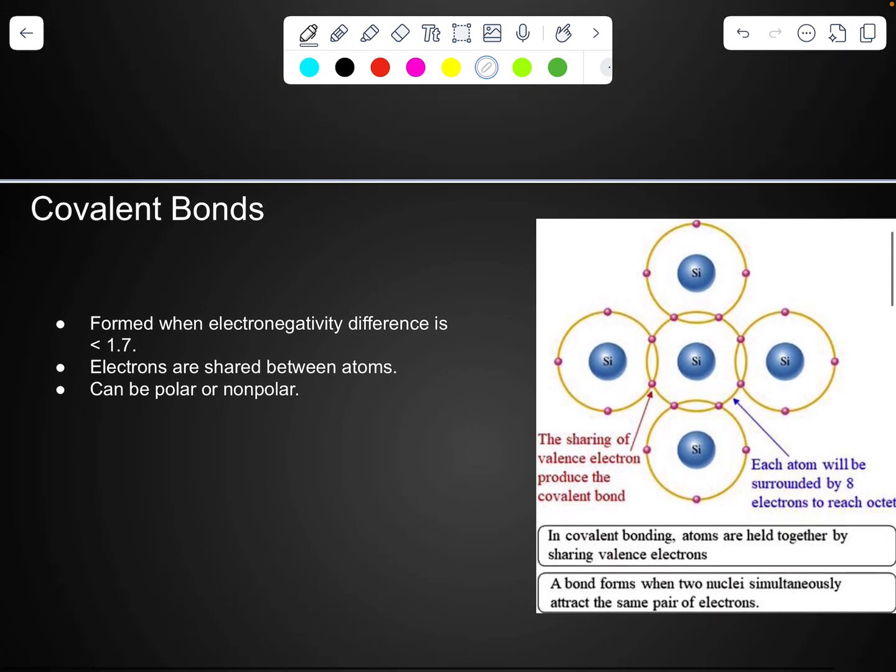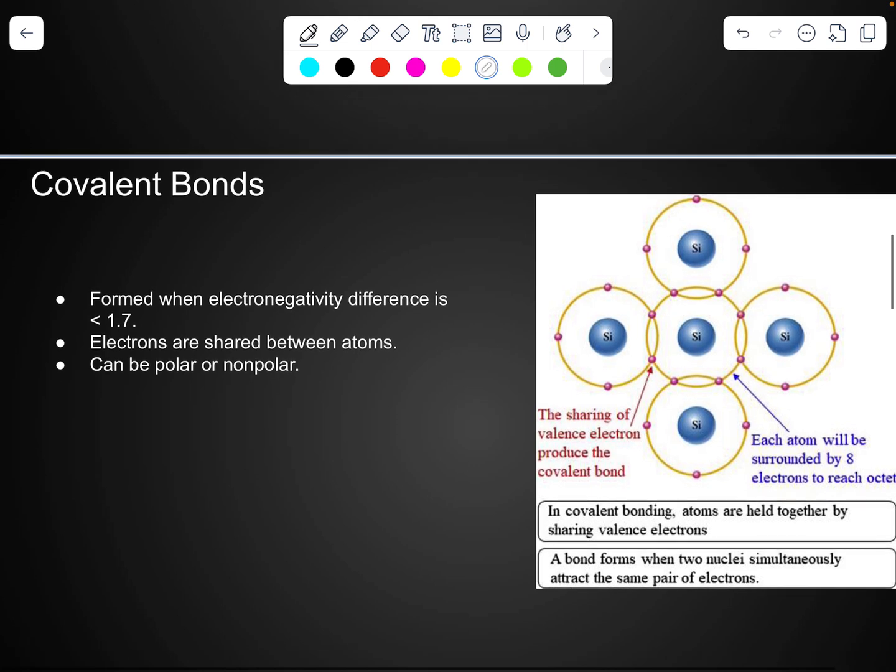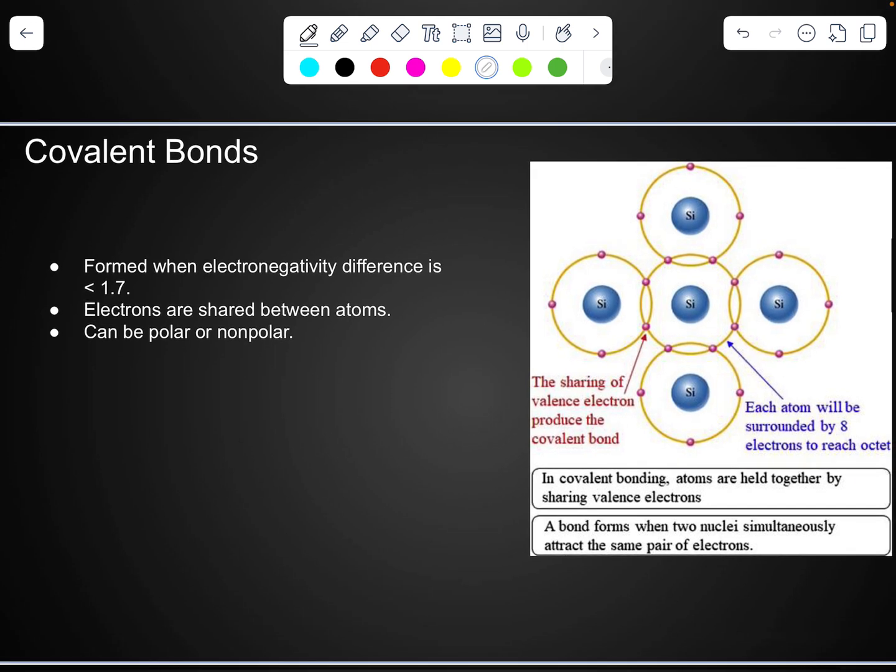Covalent bonds, on the other hand, are formed because the elements involved are more stable if they share electrons. So in this case, we see silicon is a giant molecule. They're sharing electrons all over the place. This would be an example of that network or that molecular bonding, but it's like a network solid that forms, and it becomes a giant molecule.